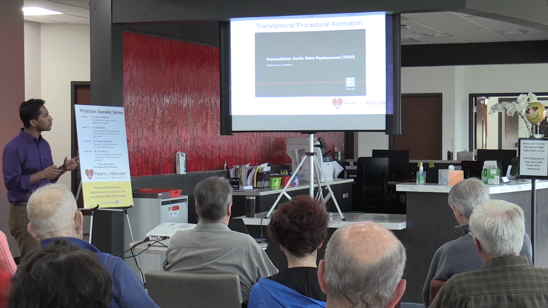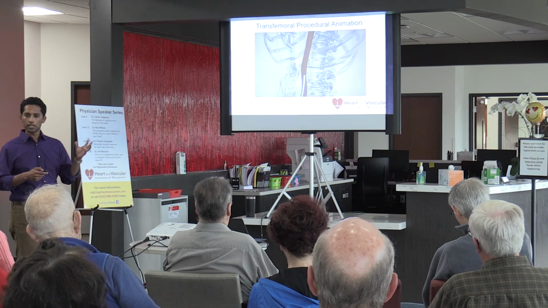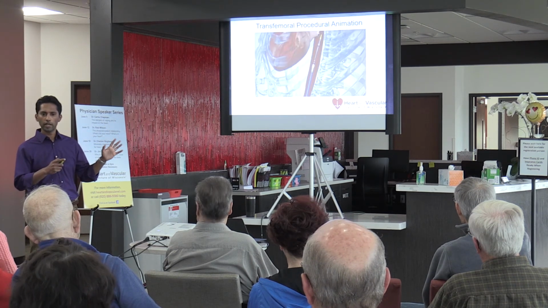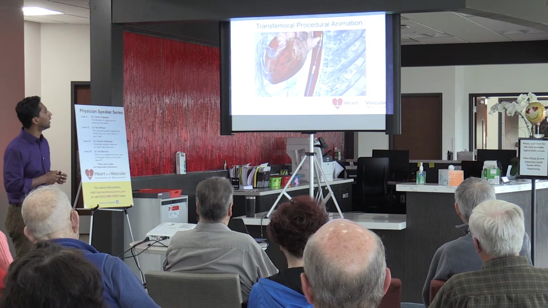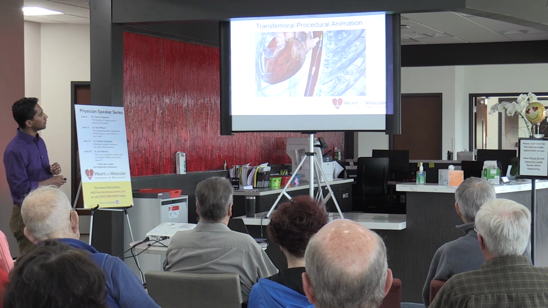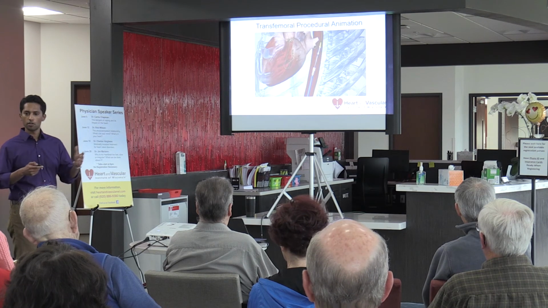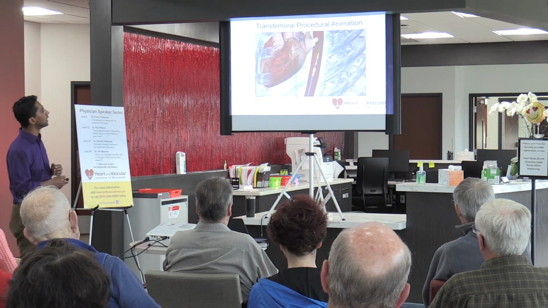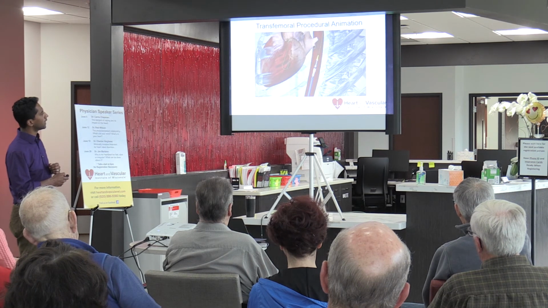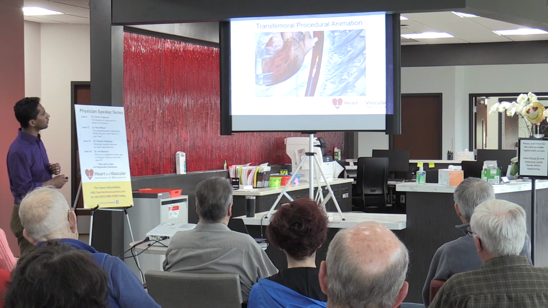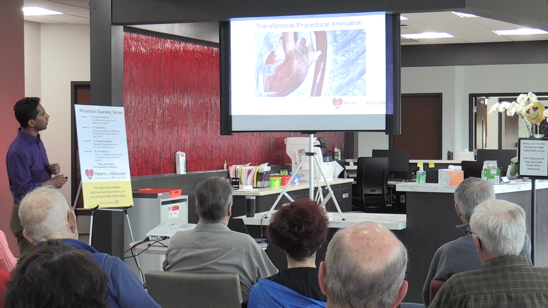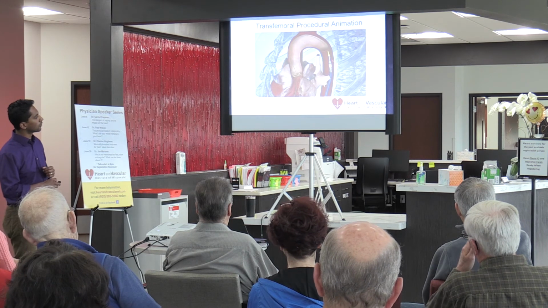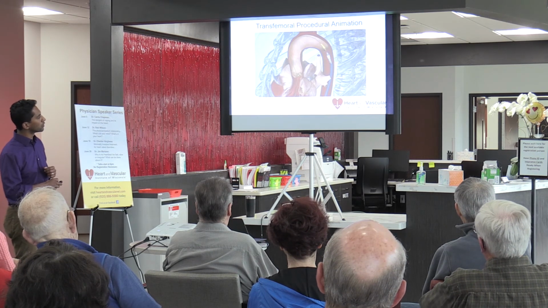So this is an animation of what the procedure itself looks like. Has anyone seen this on like YouTube or anywhere? Okay. So basically, this is how the procedure is done if it's done through the leg arteries, right, which is the preferred approach. It's called the transfemoral approach. And so as you can see, there's a wire that's placed up and over, right, through the leg artery, across the aortic valve and into the left bottom chamber of the heart. And then this catheter is then brought up over this wire.